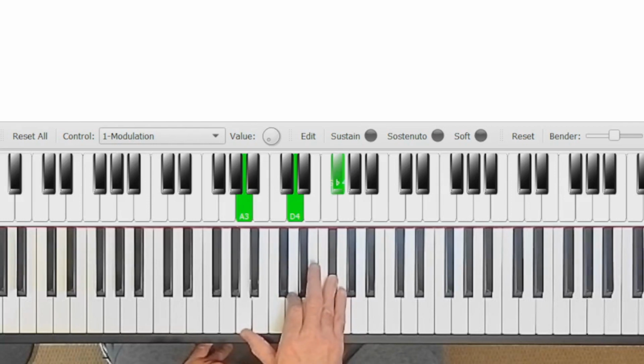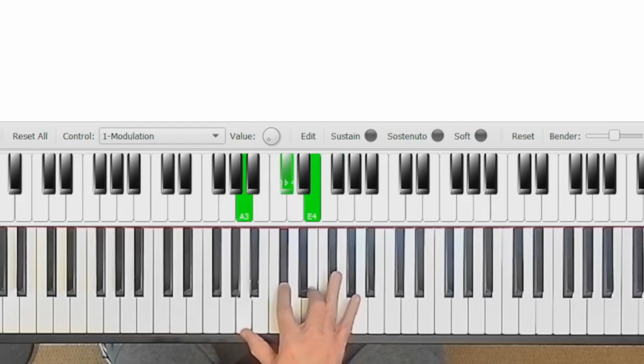For a D, the next note around the circle is going to be A. So, here's A major, here's A sus. So all we really have to do, here's D major, is move the F sharp down to E, and we have A sus.